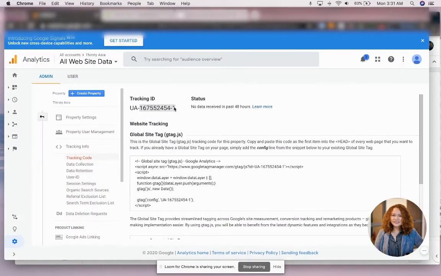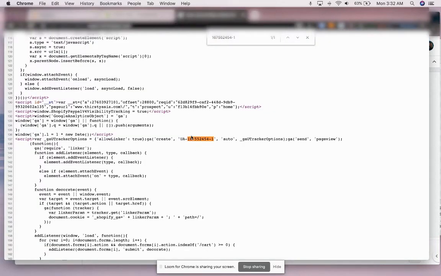Another thing that we also want to do is send a test traffic from here. But the thing with Google Analytics is that if it's a new account, it will take about 24 to 48 hours for the data to start propagating. So we have to wait for that. But the good news is that it's confirmed the code is already in here.